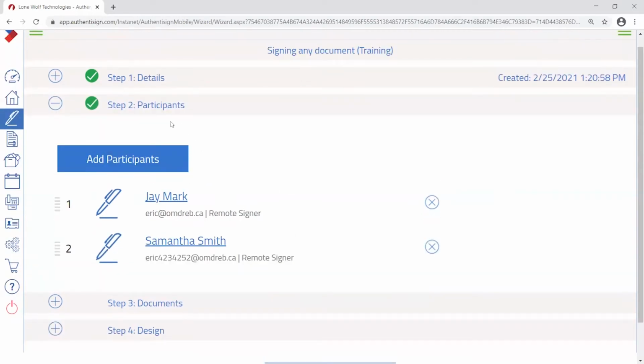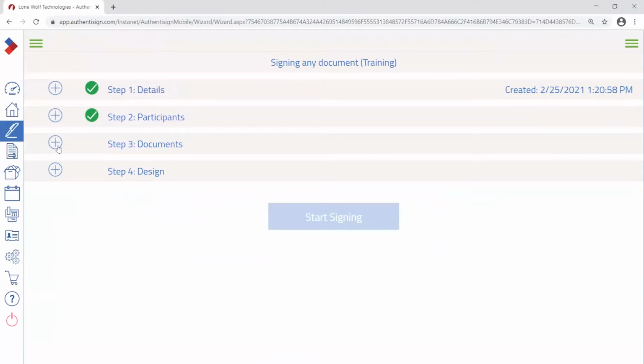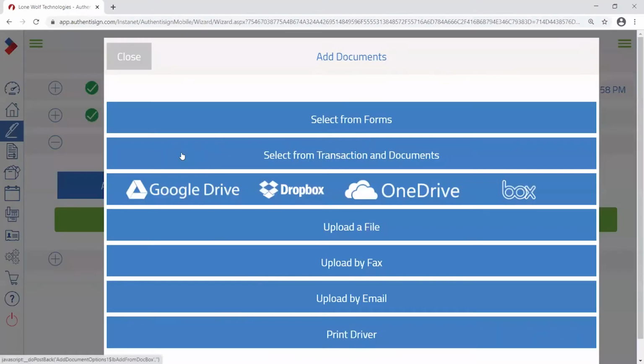But perfect. Now that we've added these on, I'm just going to minimize that and then open up step 3, which is, hey, which document are we in fact going to be signing in this case? You get a pop-up that gives you multiple options for how you are going to bring in that file. Okay, so we can either select it from some options that have to do with web forms. These top 2 are referring to web forms.